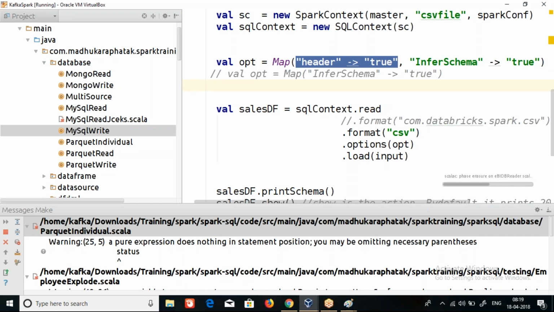It will take some time to compile because I removed one of the libraries. It will take some time.